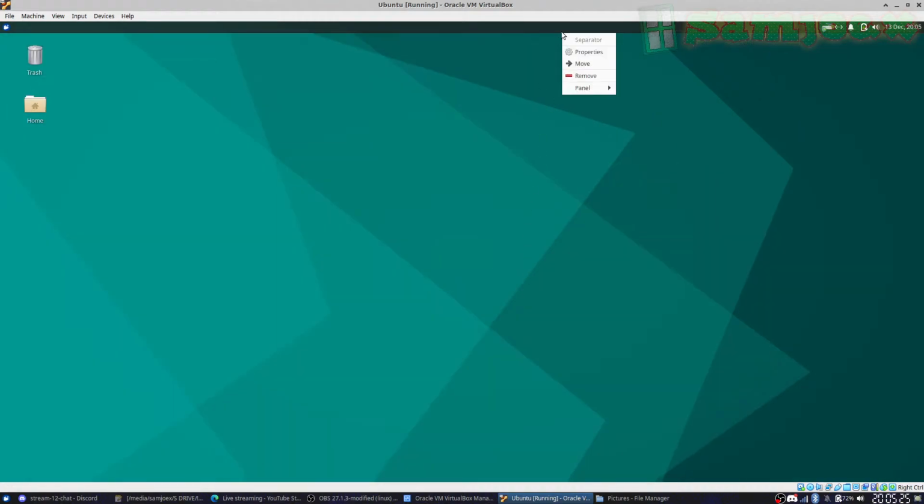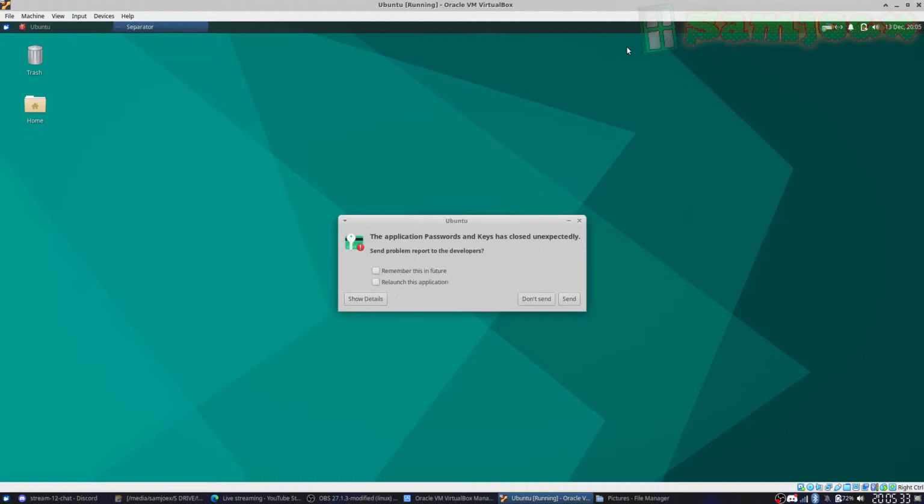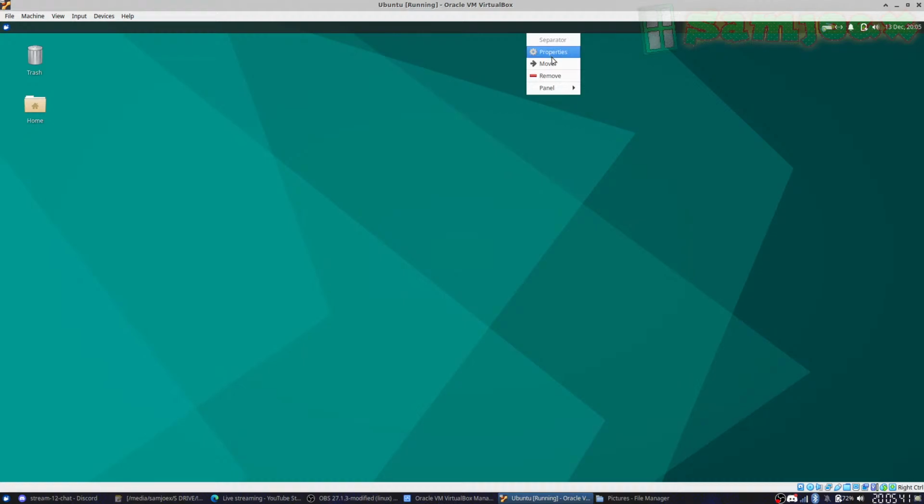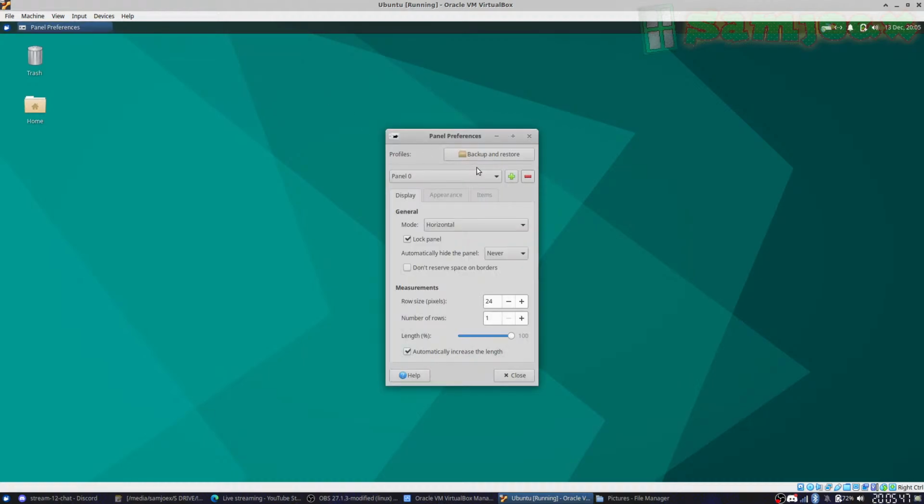Alright, now let's set this up the way I probably would. Properties. Alright, don't send. Leave me alone. Properties. Panel preferences. Do not lock panel.